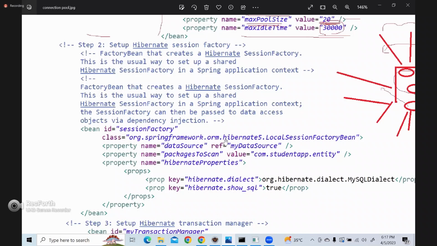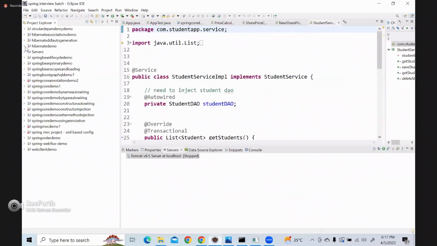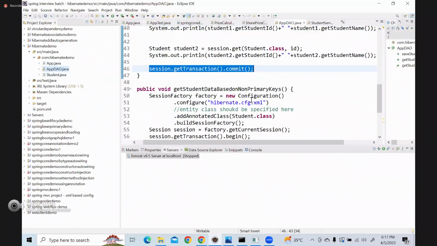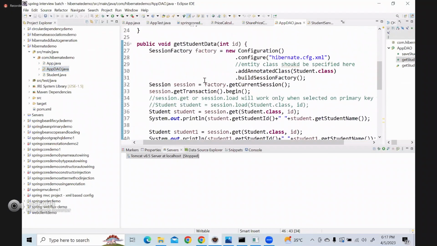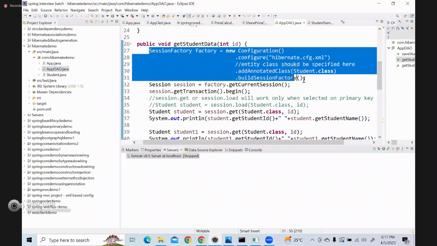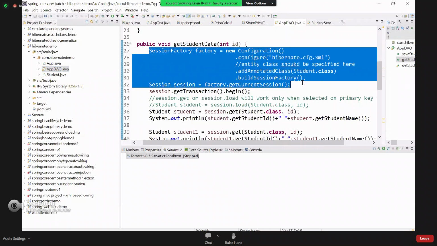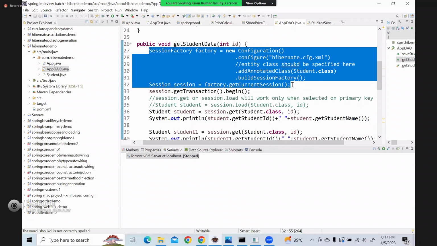Spring application context. For example, in the normal Hibernate program that we have seen earlier, we created a session factory from the configuration, and from the session factory we got the session. This is how we created it in normal Hibernate.